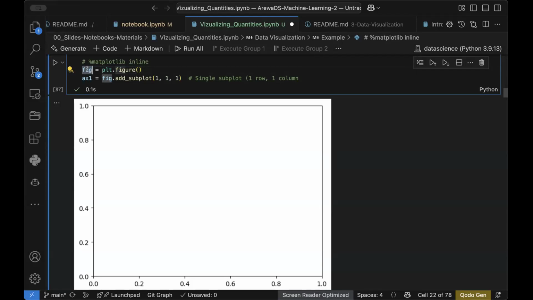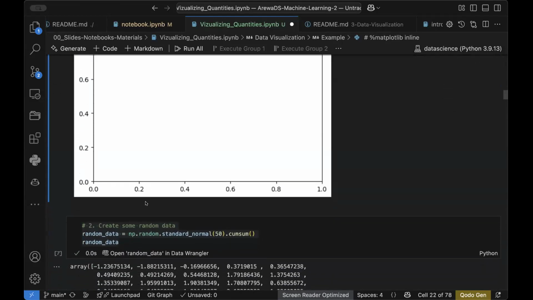Now you take this figure object and call add_subplot. This creates a space where you want to create your picture design. Then you create this object, add, and then you add plots. I don't know if this is clear.